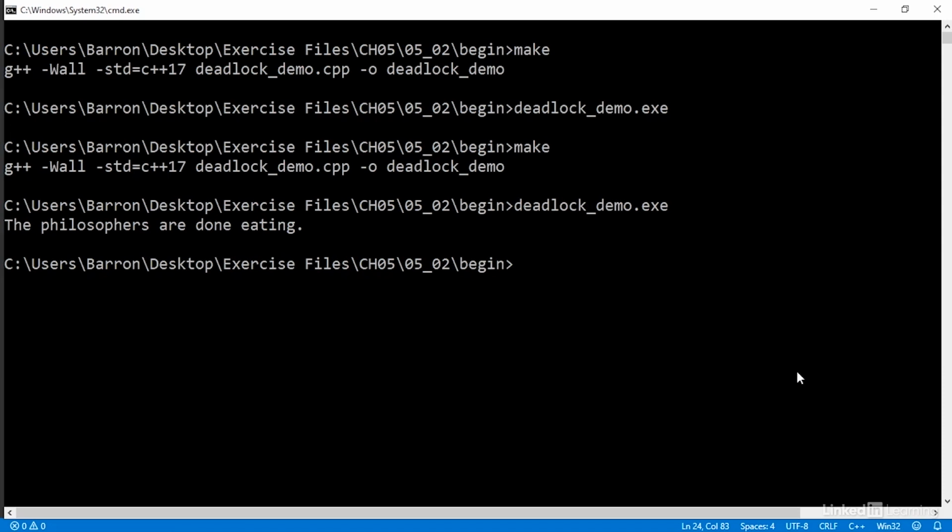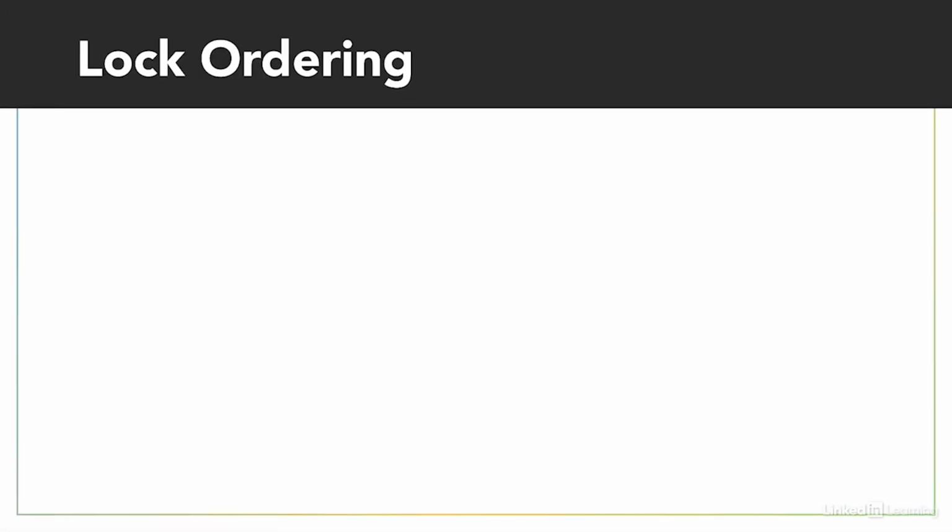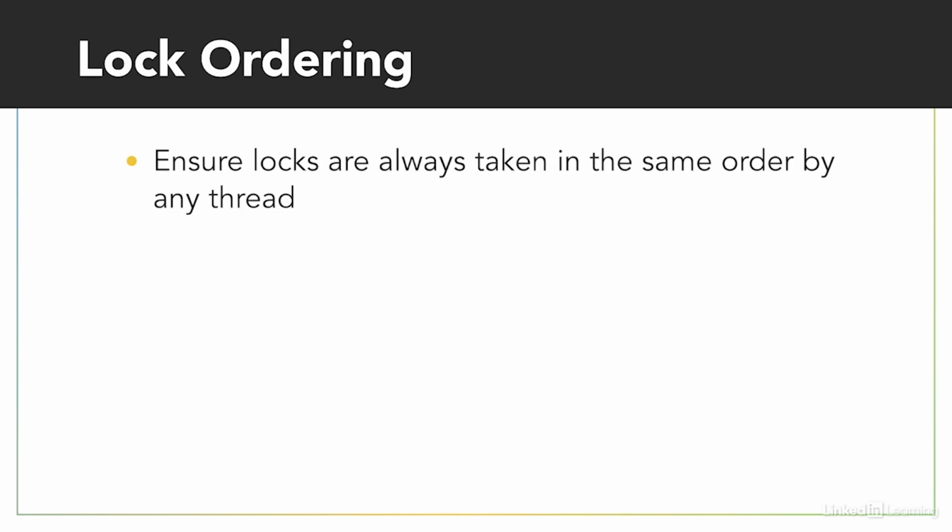We intentionally created the potential for deadlock because we nested two locks inside of each other to demonstrate the concept. As your programs grow in complexity to include more critical sections, locks, and parallel threads with intertwined dependencies, it becomes increasingly more difficult to identify and prevent potential deadlocks. The simplest technique to prevent deadlocks is the one we used in this video, which is to ensure that locks are always taken in the same order by every thread. However, lock ordering may not always be feasible.